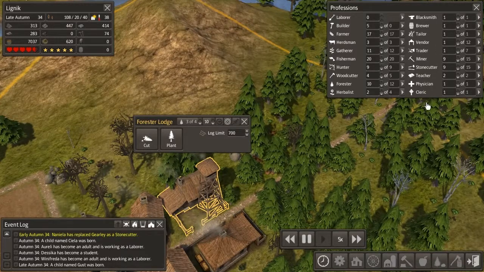Is 10 the maximum amount? I'm looking for it. 10 of 12. No, okay. So we want to take two more off and make... Actually, we need more people that are getting food, to be honest with you. So apparently we need another woodcutter. Okay, then. We'll make another woodcutter then.